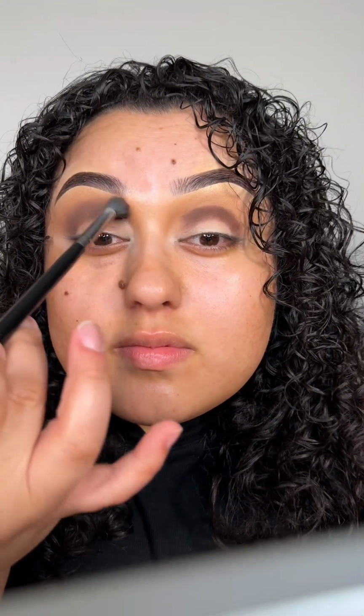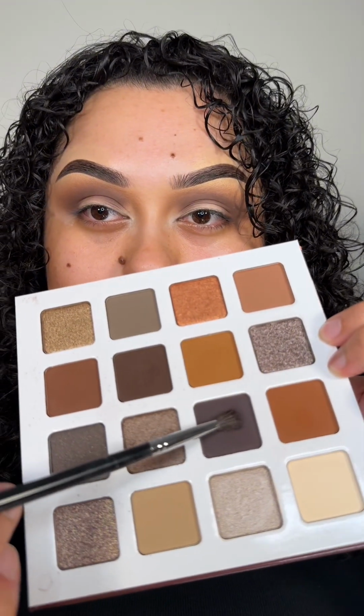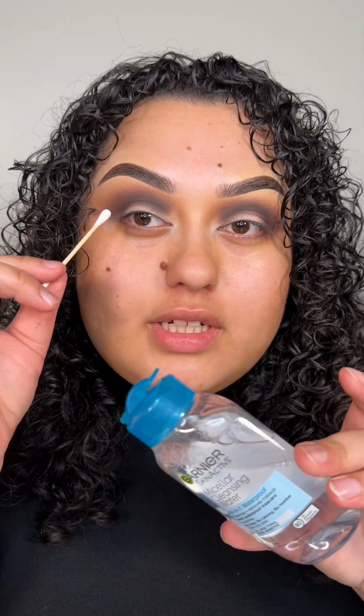The edges, you're going to go back with that fluffy brush. And you're going to go straight in and diffuse those edges. Go with another M506 brush, and I'm going to dip into this shade. And you're just going in small circular motions, side to side. Now to get a sharp crease, I'm going to take a Q-tip with some micellar water, and I'm going to clean it up to really define our shape.